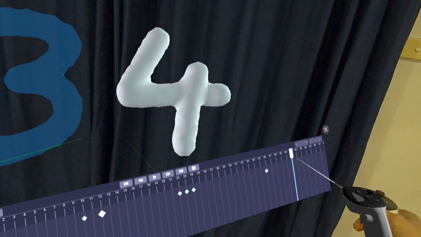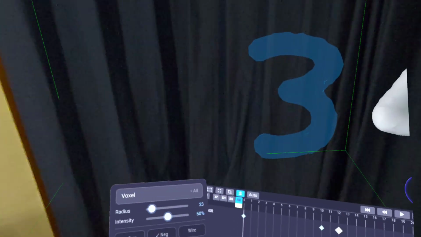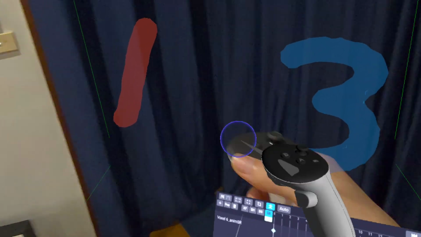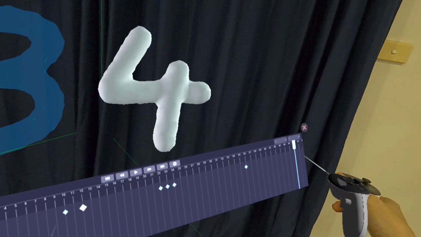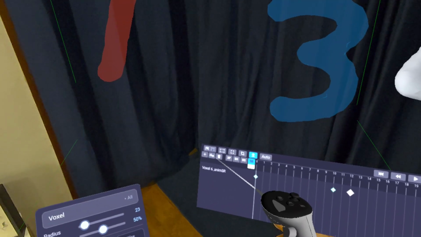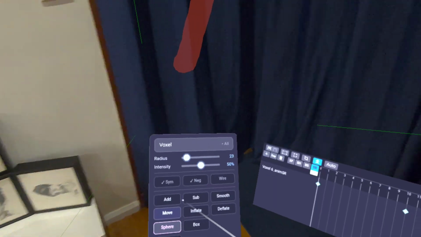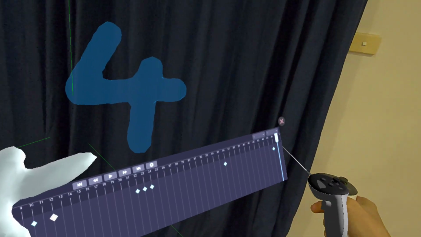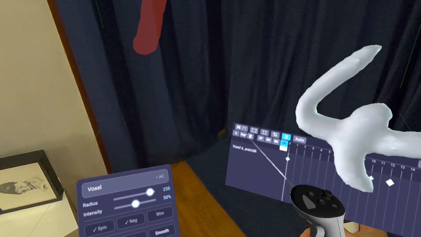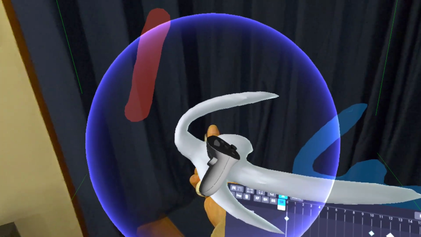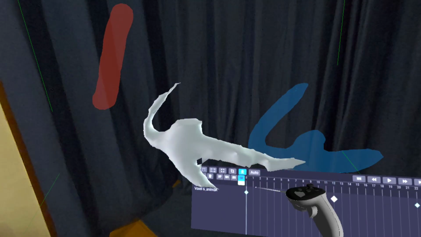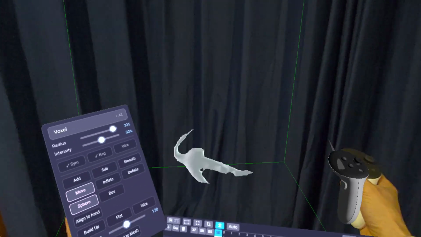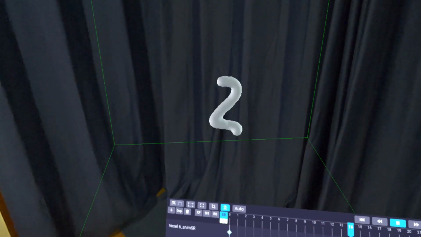And even in terms of if I want to sort of zip from the 4 back to the 1, first of all, I can turn on loop aware onion skinning, so I can see where I'm going to be targeting. And at this frame, I'll duplicate the 4, and I'll use my move brush to sort of smear it to be halfway between, like that. I might even do another smear frame, and I'll duplicate that one, and I'll move that to be halfway there. And you get these nice damaged-looking looping frames. So I'll just pull the whole thing back, so I definitely fit it in frame.